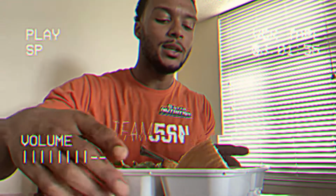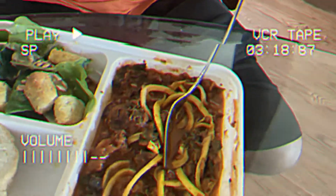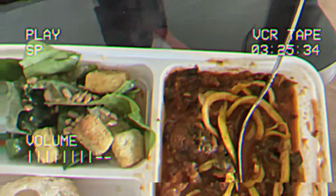So now I have the finished product, excuse me, a lot of mucus. I now have the finished product of my vegan spaghetti meal prep, which consists of vegan spaghetti, vegan ground beef, which is just veggie crumbles, vegan meatballs, zucchini noodles, all veggies in there, and homemade from scratch sauce. We got like half a piece of Italian bread, and then a cup of side salad.